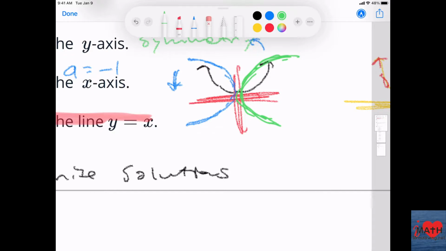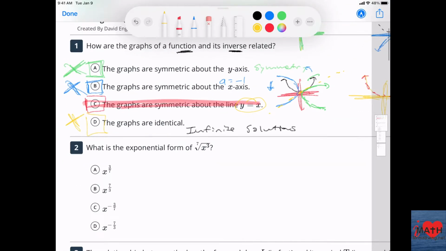And I didn't do a great job. Let's see if we can do that one again. Better. The reason why is that y equals x is this line that I'm drawing right here. It's a linear, it's a mirror identity, and so the black and the green are essentially inverses.